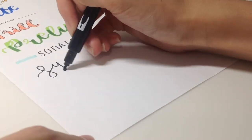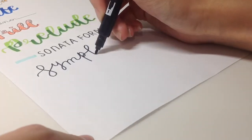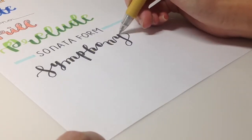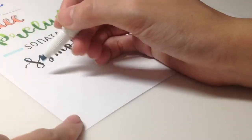So over here you can see me going back to the Faux calligraphy, but this is when you want your calligraphy to have a more unique touch, and that is to add a gold drop shadow, which I find extremely helpful, and I do it all the time in my bullet journal.